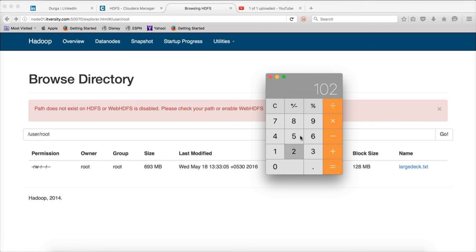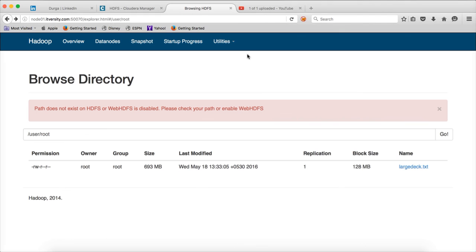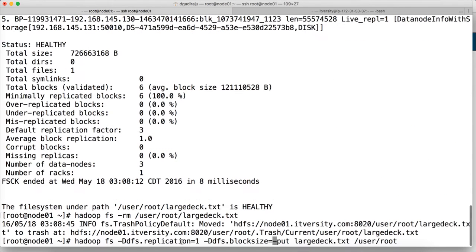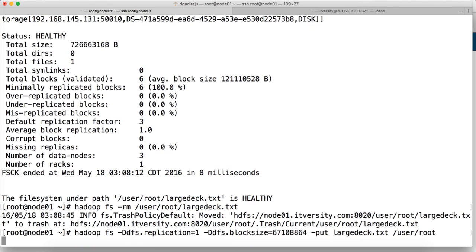So 1024, it's a KB and it's a megabyte, and then 64, so 67108864. So now I am giving the 64 MB as the block size and hit enter. Now the file will be copied into HDFS with 64 MB as block size.